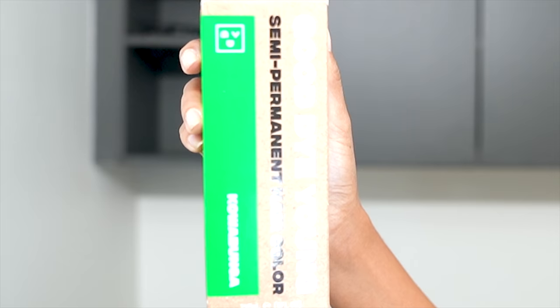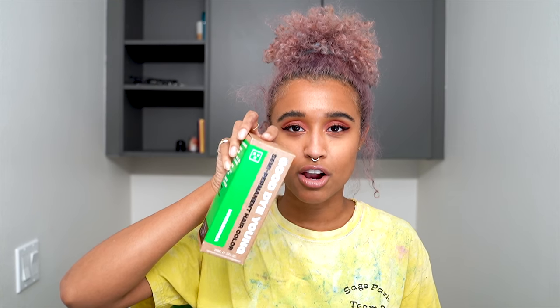You guys already know because you saw the thumbnail, but I haven't seen it yet — I haven't even made it. I always like to start with the lighter color first when I'm doing something that's blending. So if you overdo a little bit of the light part, then you can kind of use that to blend in the dark one. But if you use the dark color first and then blend too far down, you can't lighten it after the fact. I kind of do the same thing with my eyeshadow too — I'll do the light color way farther out so I can use that to blend in a little bit of the outer corner. So yeah, we're starting with green.